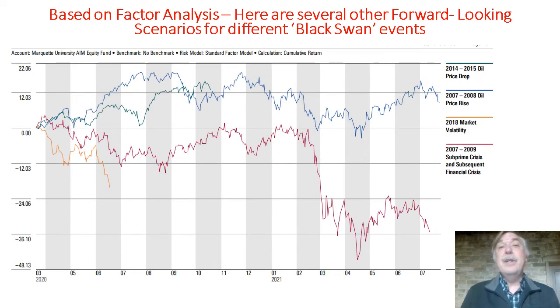You get the idea here. We can continue to look at different scenarios. Within Morningstar, there's probably 20 major or minor black swan events that we could look at different scenarios, as well as create our own custom scenarios. Here's some examples of how our portfolio would perform under different types of events, such as increased market volatility, an oil price increase, or other events.